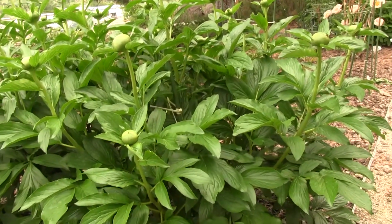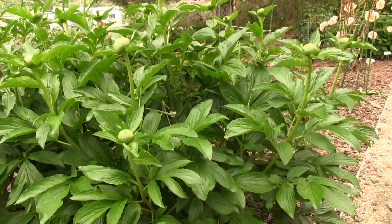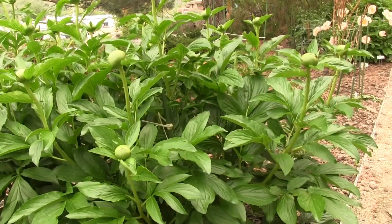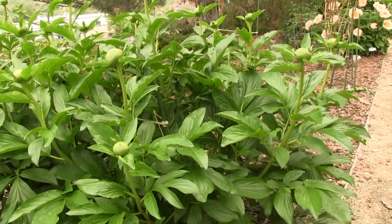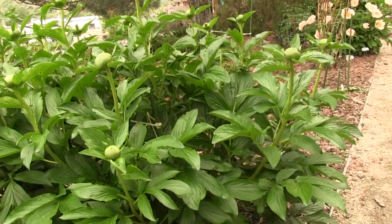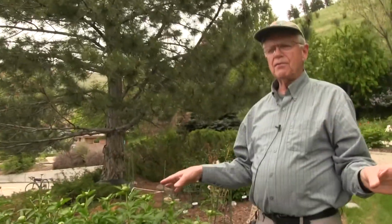So the varieties, once they have their characteristics and they remain true, are pretty true to stay that way forever. Sometimes peonies through a series of years will develop from a form that's more primitive to a more elaborate form as the plant itself matures, and we're kind of watching those things. But these are very healthy plants. Herbaceous plants die back every winter in the fall. I mean, they die back for the winter.